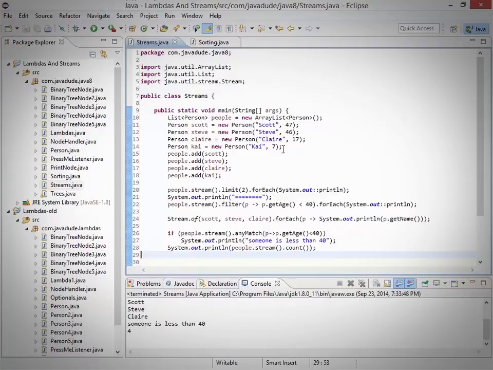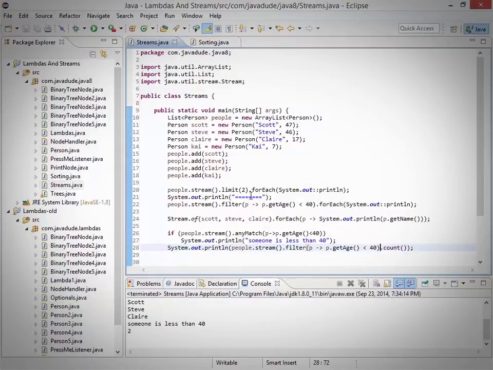Now, if you're using a static list up front, this is kind of a lame way to count what's in the list. You've already got your static list. You might as well just call size on it, right? Okay. But you can count if you've done a bunch of operations. Maybe you want to say how many people are less than 40. So you could filter it and then do the count, and then it actually becomes kind of useful. So 2 people are less than 40 there.